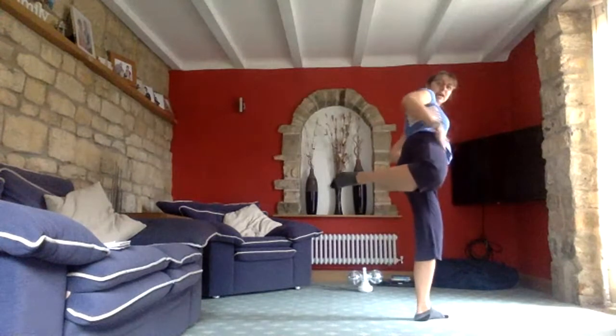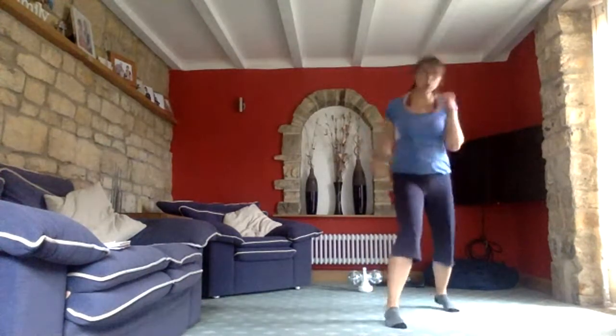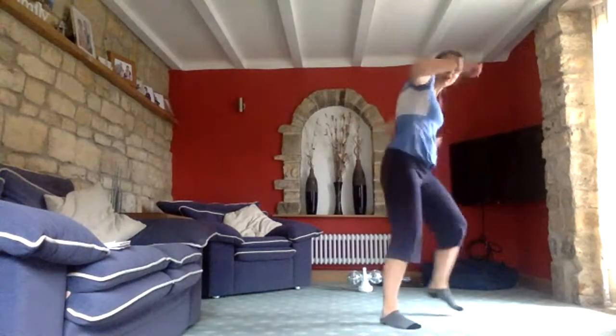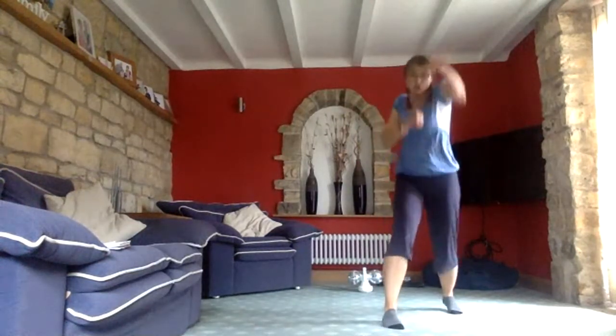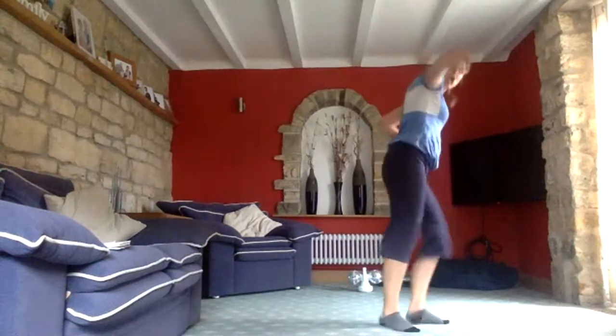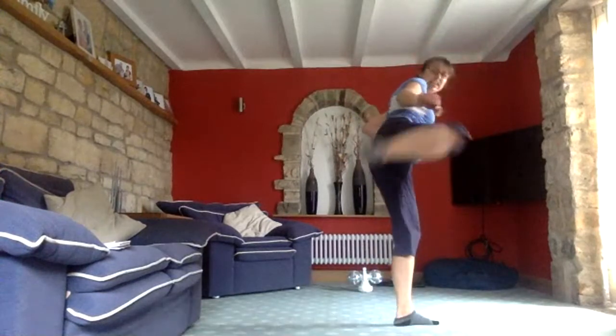Then you can lean, hips facing to the side as you flick. One, two, three, flick it. One, two, three, flick it. One, two, three. Get the power. Adding on the claw. One, two, kick it. Claw.